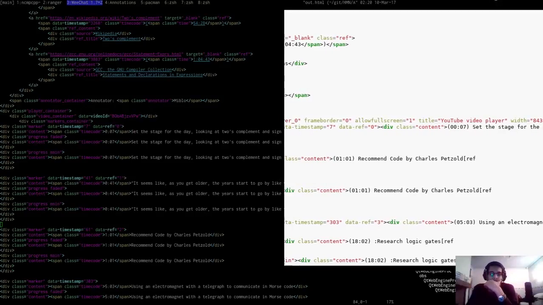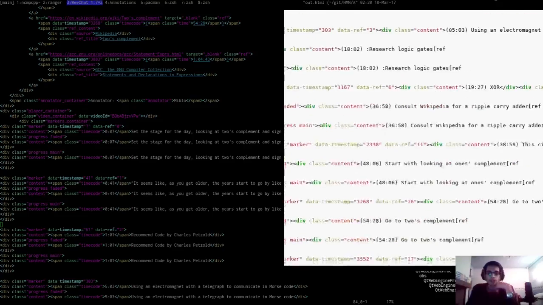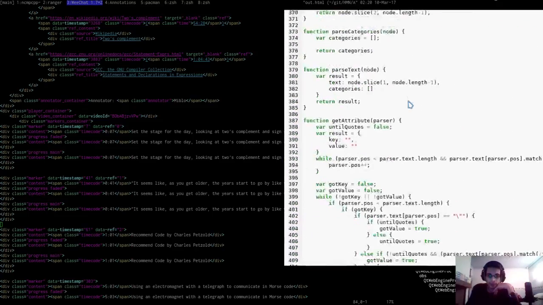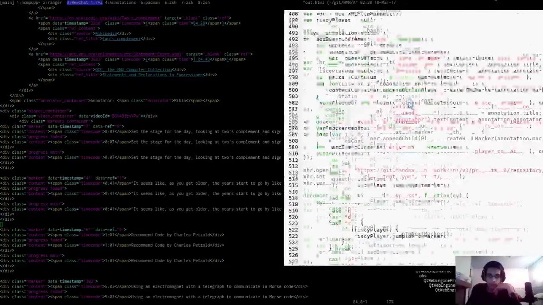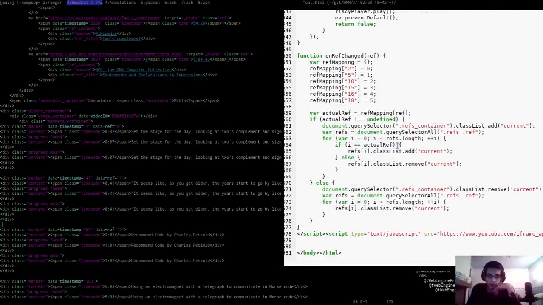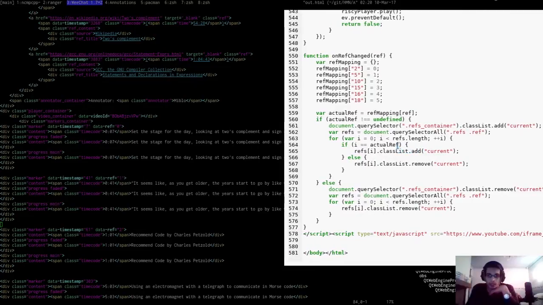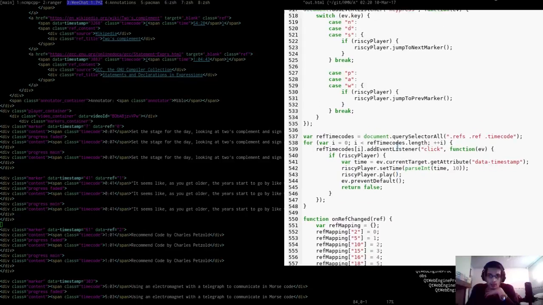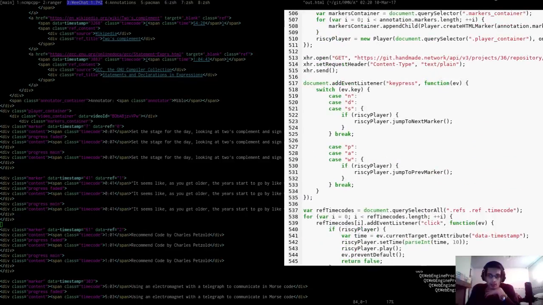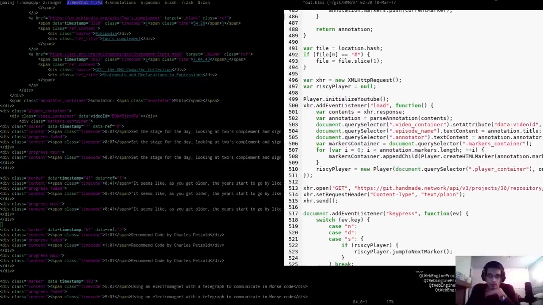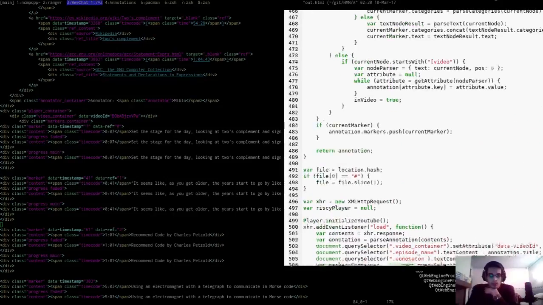Class 0, data ref, div class marker. Oh, hang on a second. What's the more style down at the bottom?